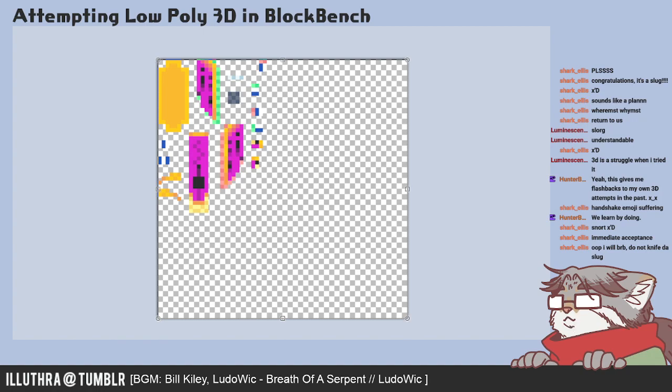Let's see. 1, 2, 3, 4. We're up to 4. We do not want 4. We in fact want 3 still. 1, 2, 3. Yes? No, because it's not snap to... Okay. Snap to pixels? Oh god, please. Snap to pixels?